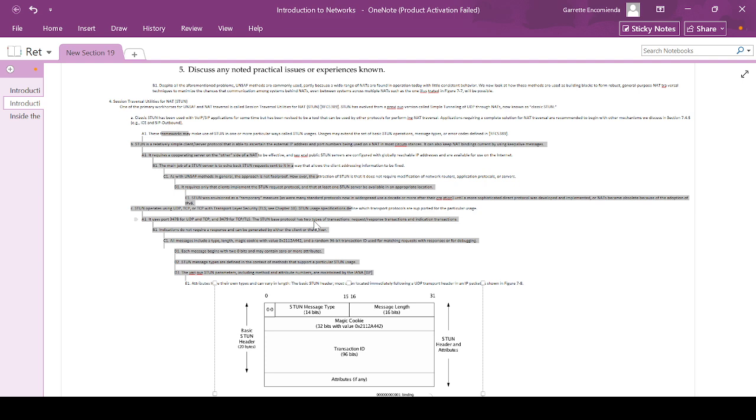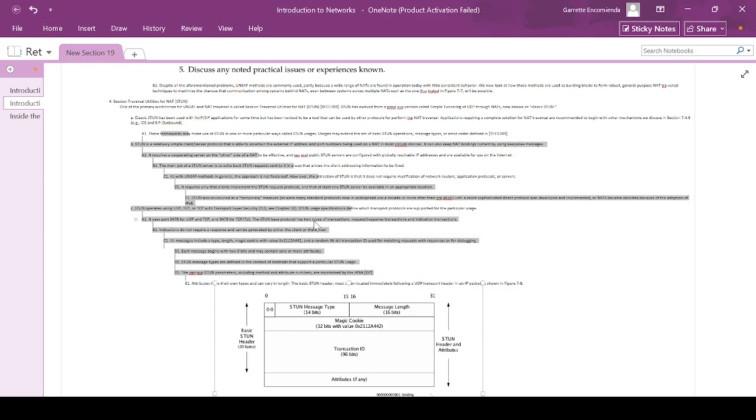As with UNSAF methods in general, the approach is not foolproof. However, the attraction of STUN is that it does not require modification of network routers, application protocols, or servers. So the good thing about this is that the application can use this without trying to change the protocol on the router. So the router just sees UDP and TCP, and it is just manipulated through its globally routable server.